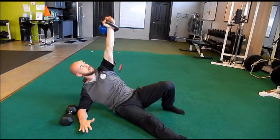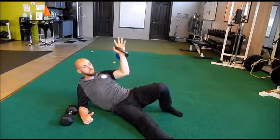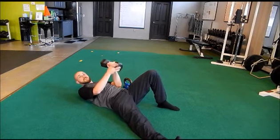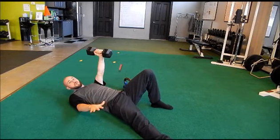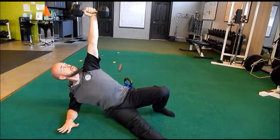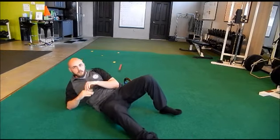Go ahead and hit a few reps with that — back, down, and up. Everything will look the same with the dumbbell; it just goes in your hand. It's a little more comfortable and a lot easier on your wrist, and probably more accessible for most people. So you'll be here — everything's the same. Roll it up, strong shoulder, eyes up, and then control the motion back to the floor. Weight comes down — lower it under control.